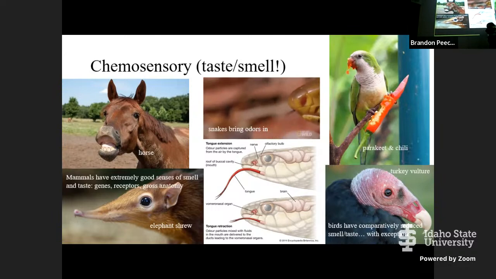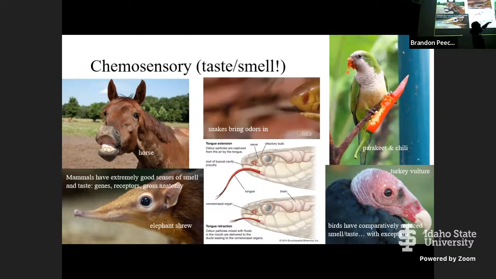Turkey vultures are pretty amazing because they have an extremely good sense of smell. Even their sister species, other kinds of vulture, have nowhere near the sense of smell they have. They detect carrion, roadkill, rotting meat, from those volatile odorants floating out in the air, because they have a huge ability to receive that. But they are the exception to the rule. Most birds do not really have good chemoreceptors. Their whole mouth is basically a keratin beak. They don't have a lot of tongue and soft tissue in their mouths like other animals do.